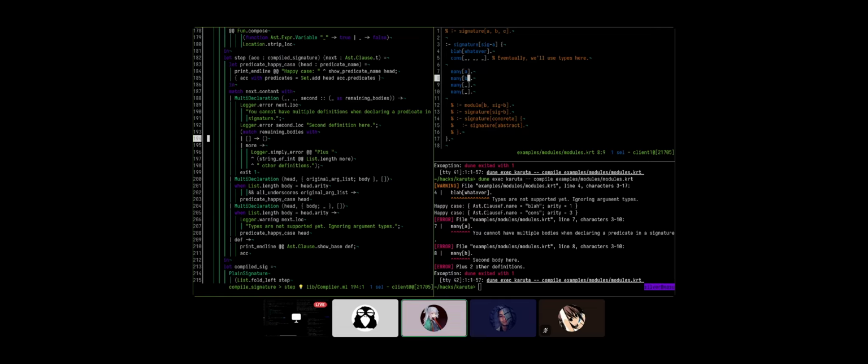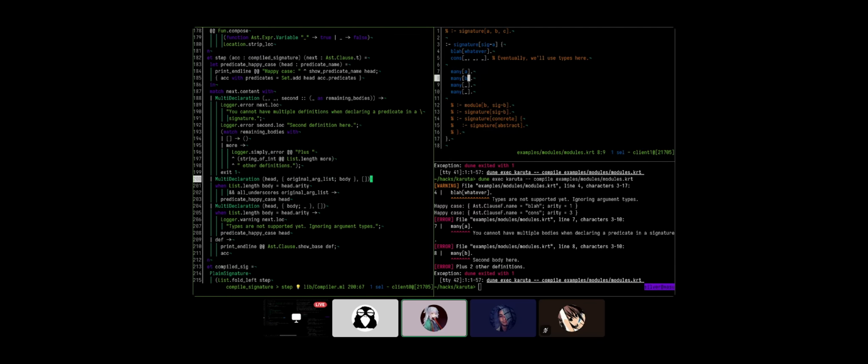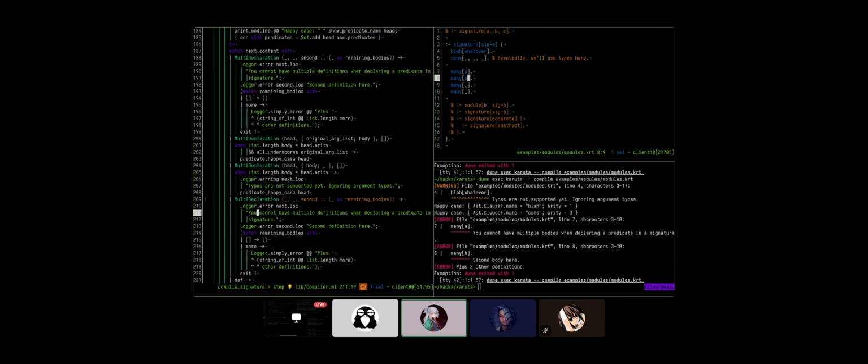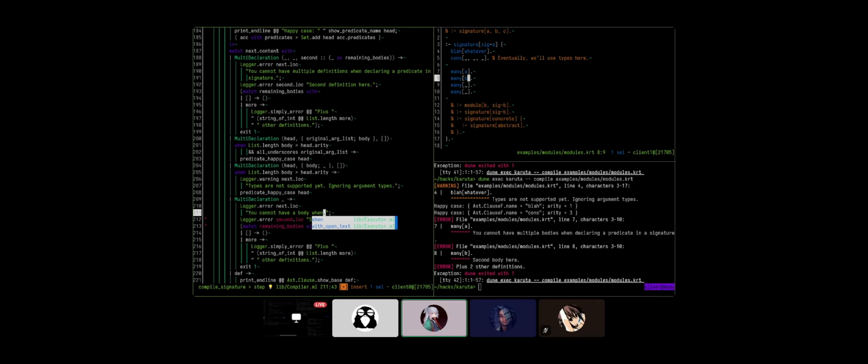And then the other one is, let's copy this actually, because this is gonna be the catch-all, in fact. Error next line: you cannot have a body when declaring a predicate in a signature.